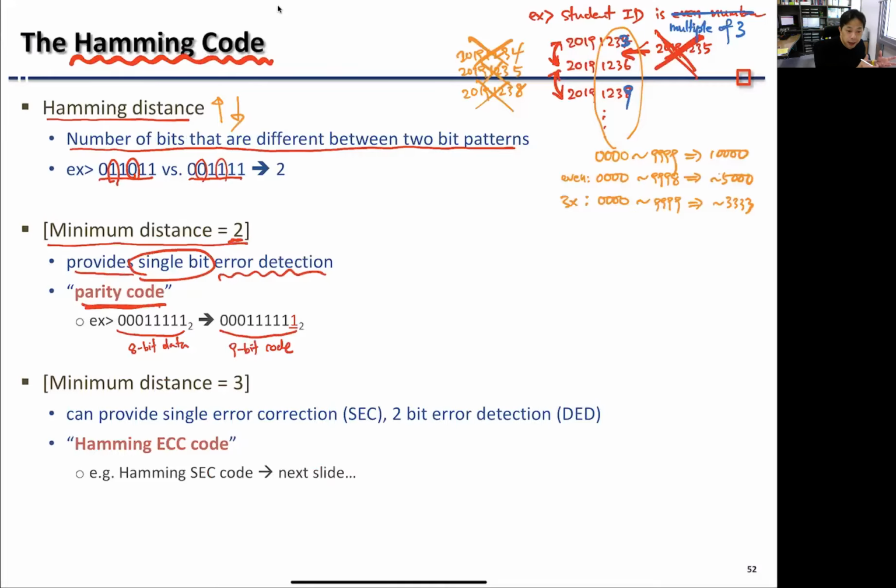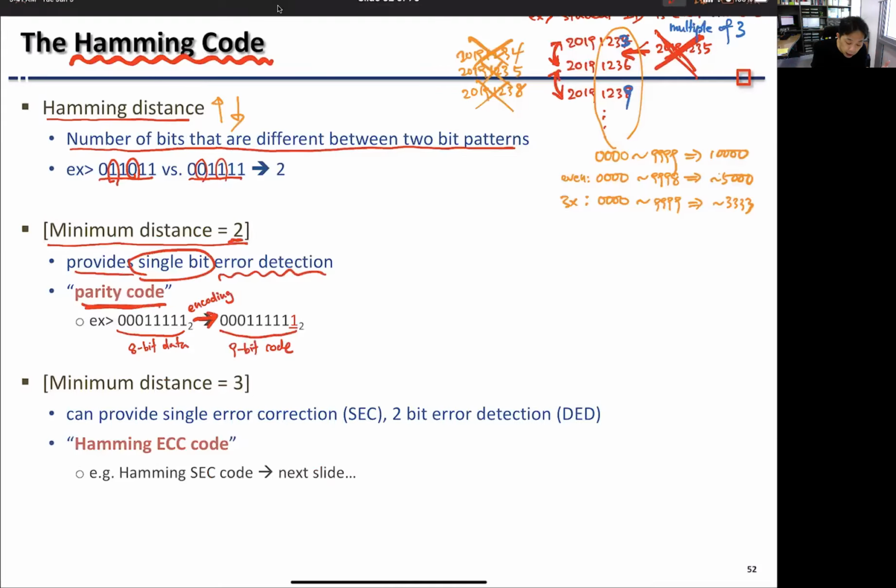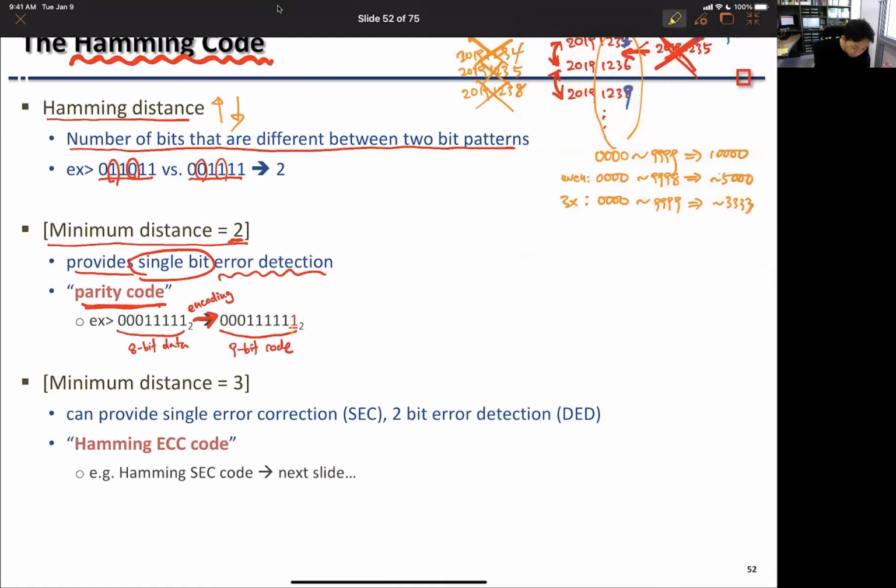From the 8-bit data, I've done the encoding, and the code is now 9 bits. What did we do? We just added one extra bit.